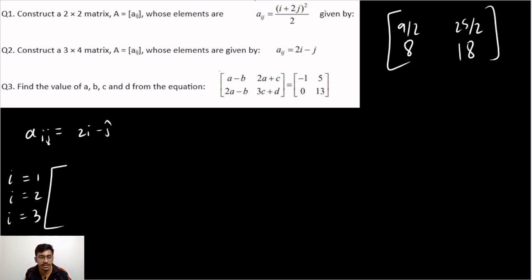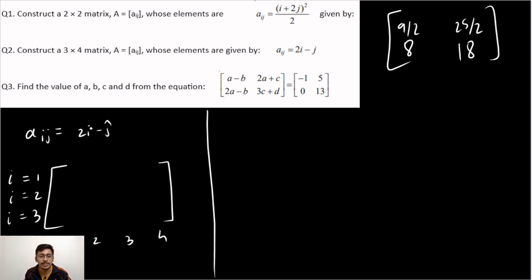Since i is written first and j is written second, firstly we can take 3 rows because they have given that there is only 3 cross 4 elements in the matrix. And similarly, j can assume how many values? j can assume 4 values: j is equal to 1, j is equal to 2, j equal to 3 and j equal to 4. If I were to directly solve it, just remember you have to subtract 2 times the element at the first row followed by the column. It's difficult to explain, but it's very easy to do. Just put the values of i and the values of j to get your element respectively.